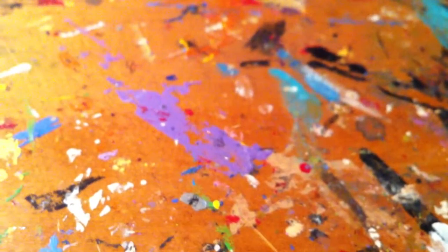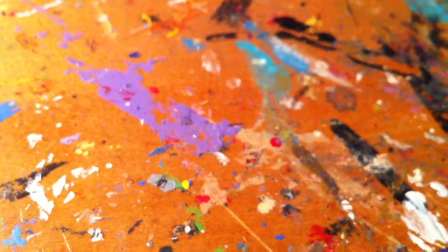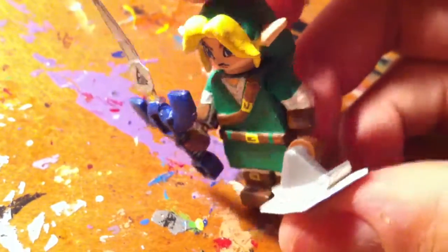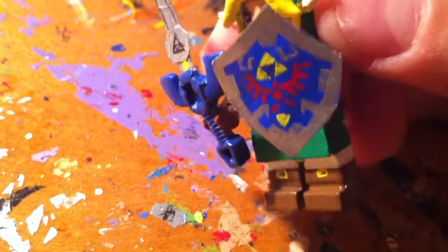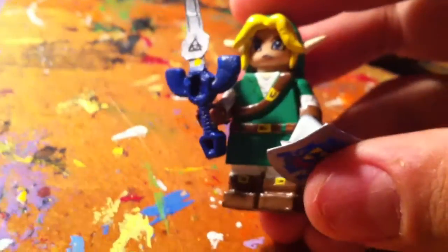That's pretty much all the Force Awakens customs. Next, I got Link from Ocarina of Time. His tunic is a lot more green. The head is okay — it's not my favorite. The shield is pretty cool. The sword is terrible, but I mean, look at that, it's bad. I actually really like Ocarina of Time — it's one of my favorites. It's not my favorite game, but I really enjoy playing it, so I wanted to make it.